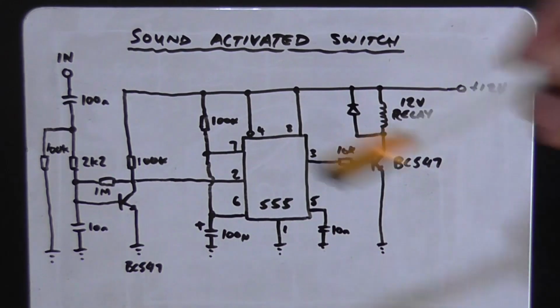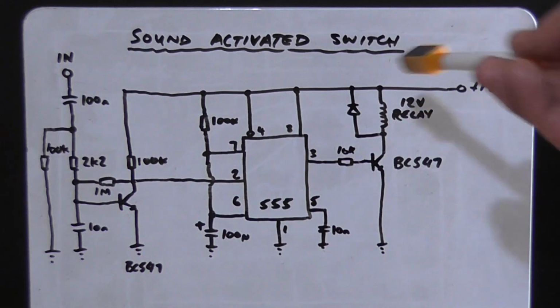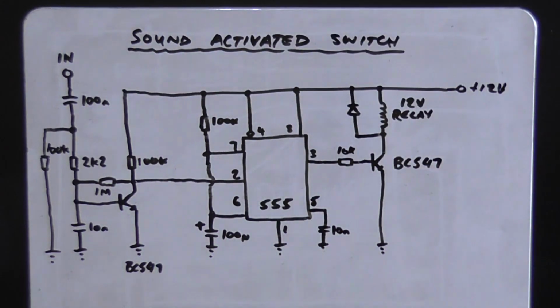And yes, this circuit can be modified even further to work even better. But this was just an experiment. It's not a final circuit. I may make a PCB for this because it does work fine with a signal being injected into it from an oscillator. So around about, you know, the 100 odd millivolt mark, 200 millivolt mark, whatever it was, which is fine for, you know, switching an audio device on and off when it detects a signal.